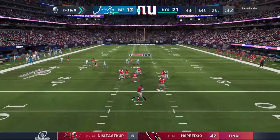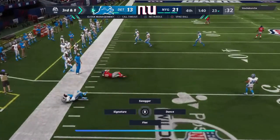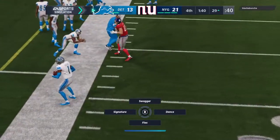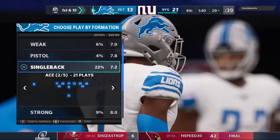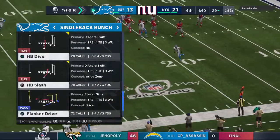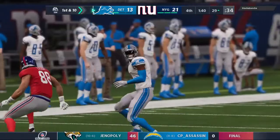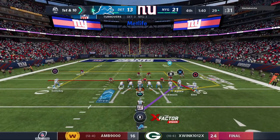Jones fakes the give to Barkley. And look at this. They get the turnover they needed. It's intercepted. Picked by Jeff Okudah. I'm surprised with the lead in a one-score game this late they're even putting the ball in the air in that situation. Almost makes me feel like the head coach might be second-guessing himself by not clicking on and saying, all we're doing is running it here.